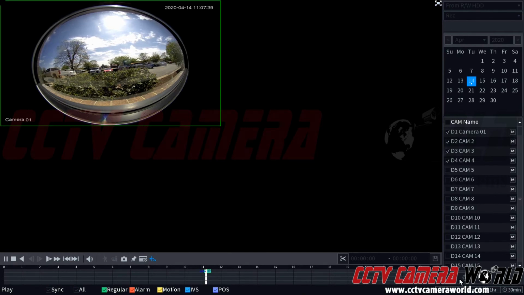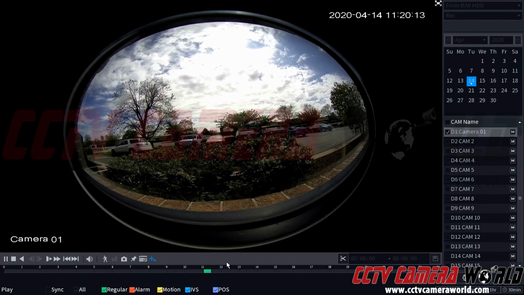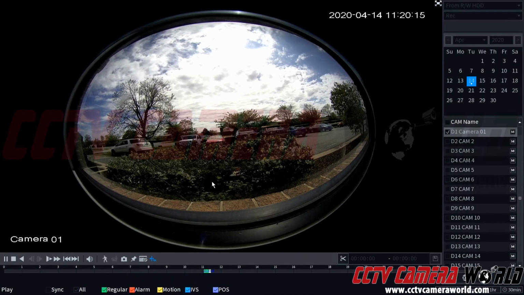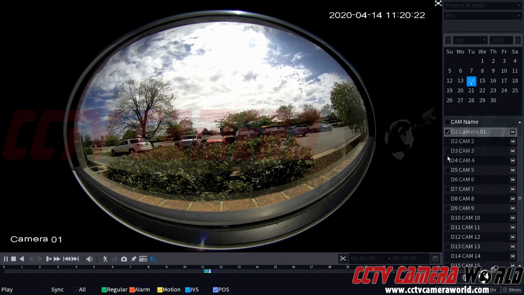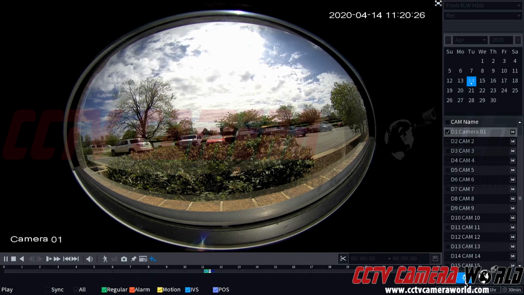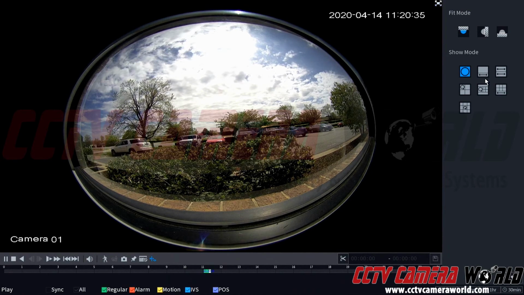And then down here at the bottom right, we can see there is a fisheye icon. So we want to deselect any other channel and then go back to our fisheye. You can either do that by double-clicking on your fisheye to make it full screen, or again, I just removed all of the channels that were not fisheye or even had a camera connected, and it allowed me to click, again, the fisheye icon down here at the bottom right, and that's going to bring our fisheye mode, very similar to the other menu. And again, you can do the same kind of views.